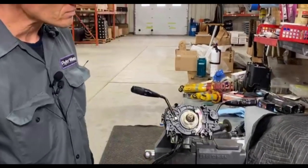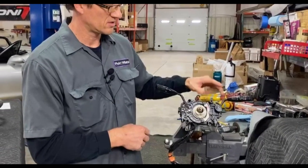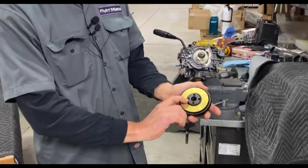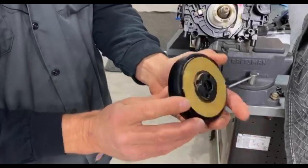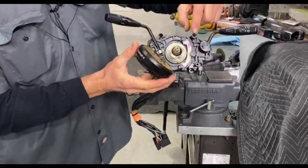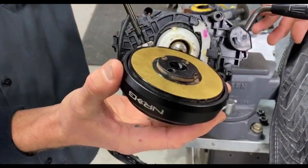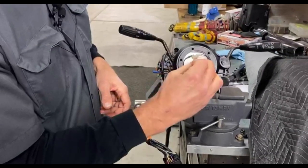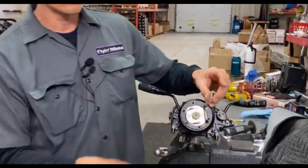If you're running a race car and you need your function switch, turn indicators, and other parts, you do want to retain this part here. With our NRG hub, you can see that they made some cutout marks here so that this can still function. There's a brass ring so that when you install it, you can still have a horn function — only if you make a tab with some metal that will rub onto this for your ground side. I always put a little blue Loctite on the nylock nut because nylocks are a single-use nut and you really shouldn't trust them after the first install.